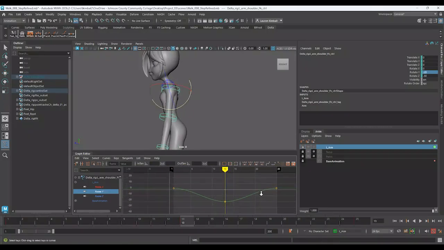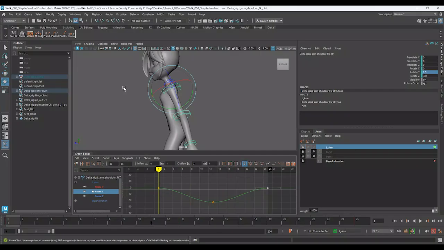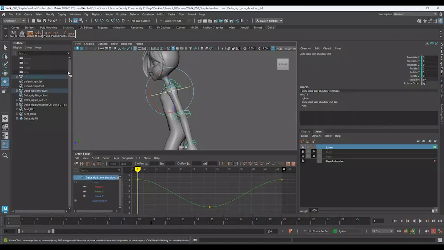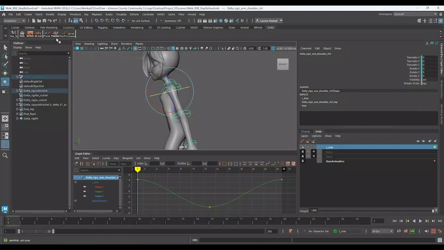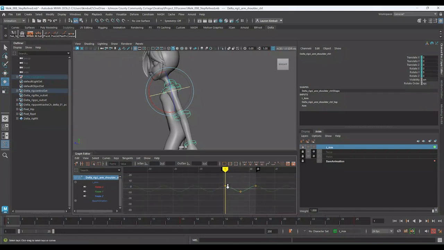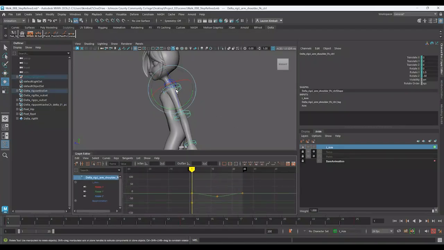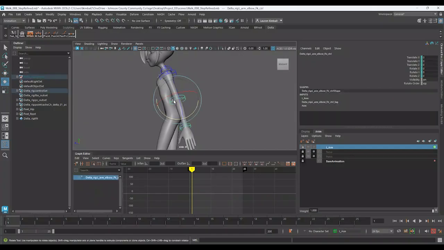Alright, good start. And we're keeping an eye on our curves. Right now, it's not a big deal because these are beginning and ending in flattened tangents, so you can't really mess those up. We don't necessarily need to make these cycle at this point, but let's go ahead and do it anyway. So I grab my shoulder controller, and I'm going to click on the third button, which makes them infinity on both sides, and I'll do the same thing here, grabbing that first joint at the top of my arm and make it pre and post infinity as well. And now let's move down to my lower arm.